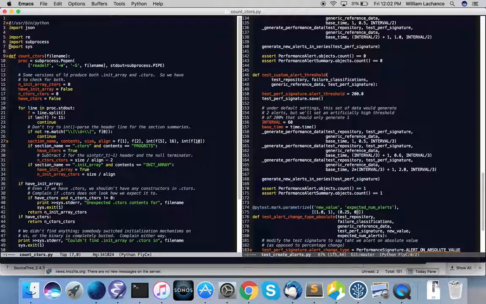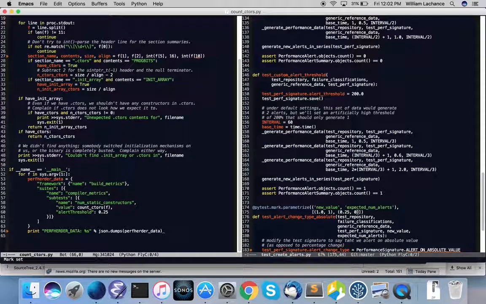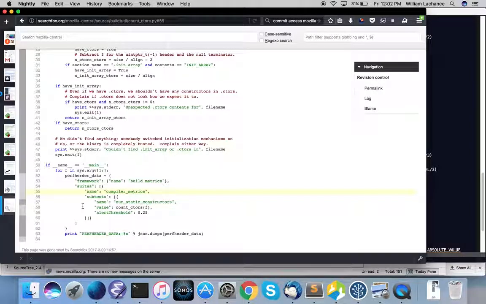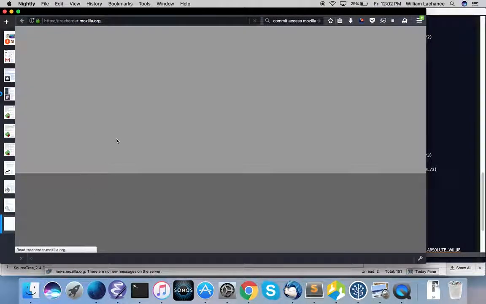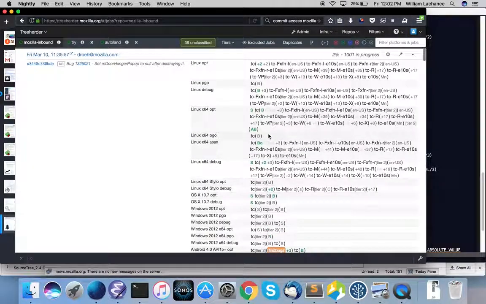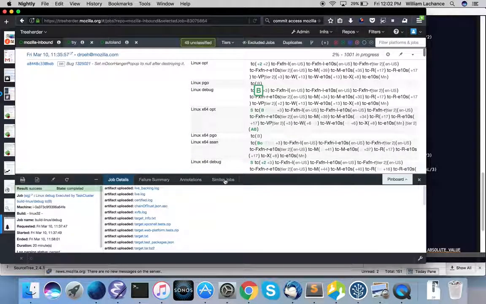I guess just for those who don't know, basically how Perfherder works most of the time is that in your test job that you want to emit performance data, you just put a log line that says PERFHERDER_DATA that has the schema that I outlined at the very beginning of this session. And you put the information and the values that you want in it. So I guess if you really want to get right down to it, let's say here, this guy here.